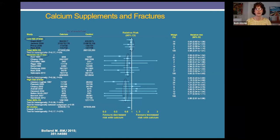But if you look at this data, and this is from a meta-analysis that told people, don't bother with calcium, it's not going to reduce your fracture risk. But when you look at their meta-analysis and you look at the studies that they analyzed, you can see on the left there, I have high risk of bias. I have that circled. Those studies, what you see, I think there's my little box there. This is sort of the data that a lot of people drilled down into, where it was the studies that had a high risk of bias, and that some of them really leaned heavily on that there was either an increased risk of fracture or no benefit from taking calcium supplements.